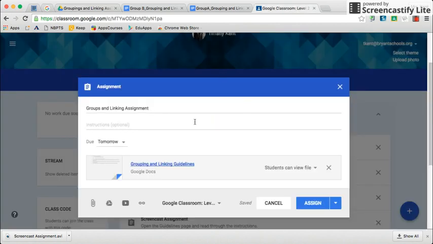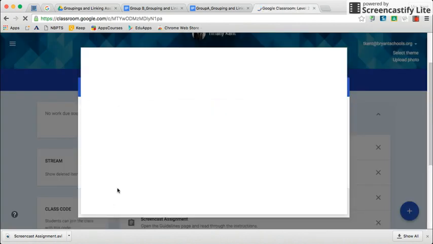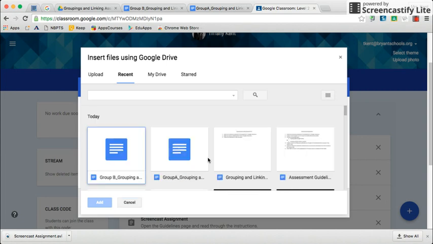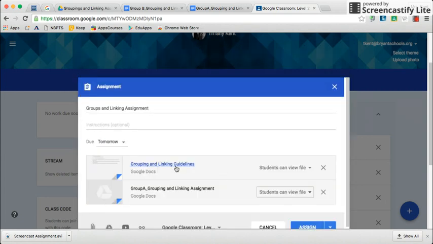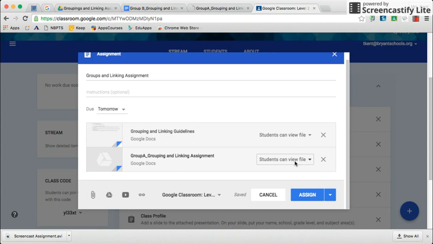You'll go into your Google Classroom, go to your Google Drive to upload, and you'll choose the assignments that you want. Now, on this, you'll definitely want to make sure that the students can edit the file. And then what the students can do is they can click Turn In, and you can go through and see the names, open up that document, and say, okay, I know that Johnny, Crystal, and Beth worked on this assignment. And then you can give them their grade accordingly. Then go to your next assignment and do the same thing.